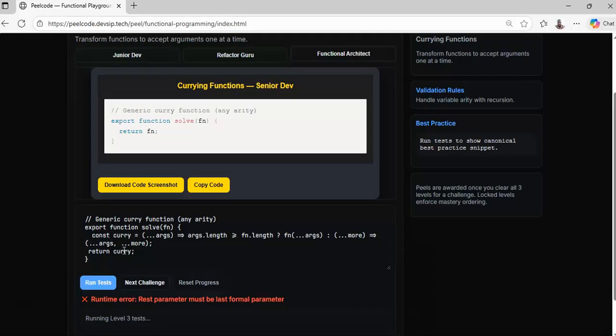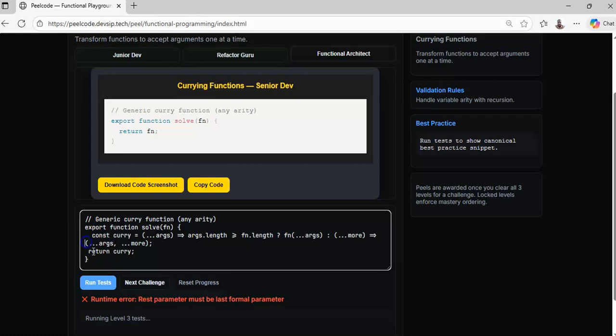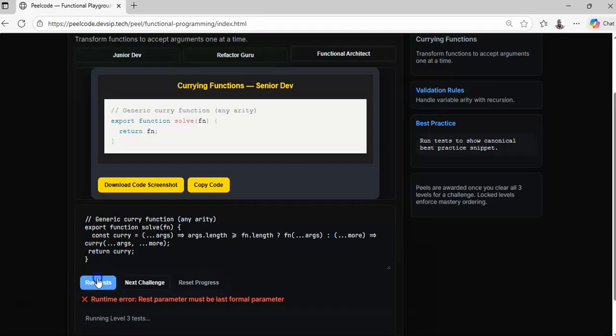We have the more arguments. Of course, we have to call the curry, sorry. We have to call the curry here and pass in the arguments and the more arguments, spreading the arguments that we had initially and the new ones we are receiving now, so that we can test whether they reach the function's length. So run this.